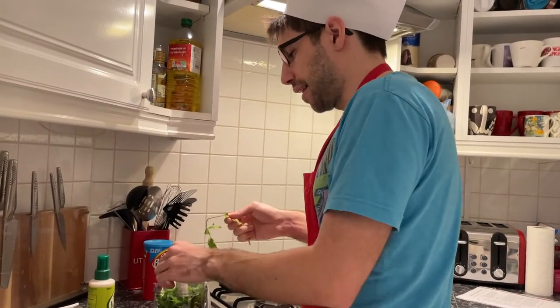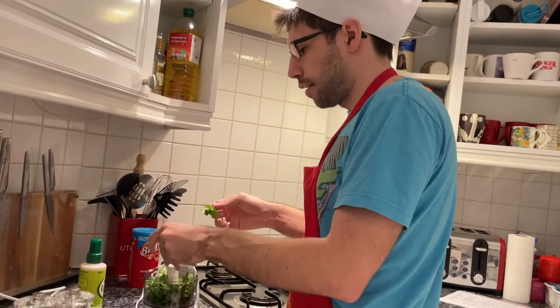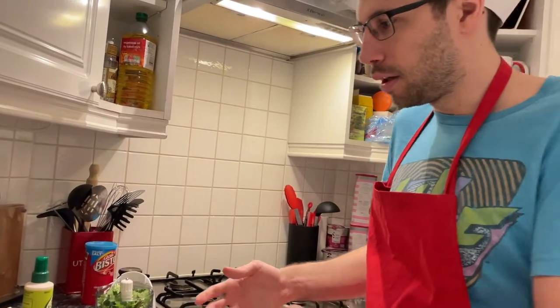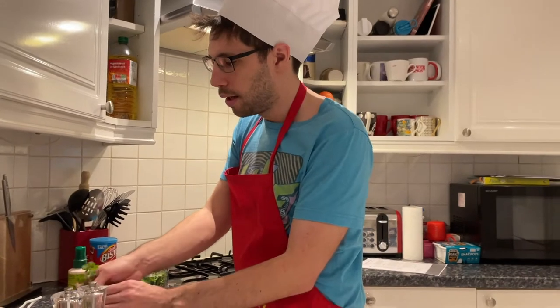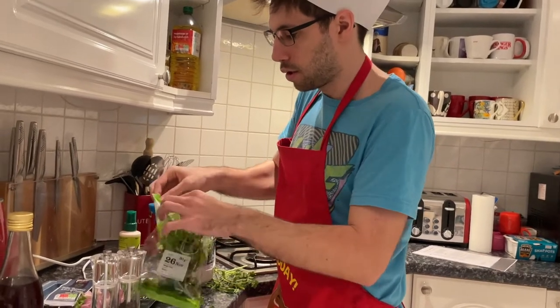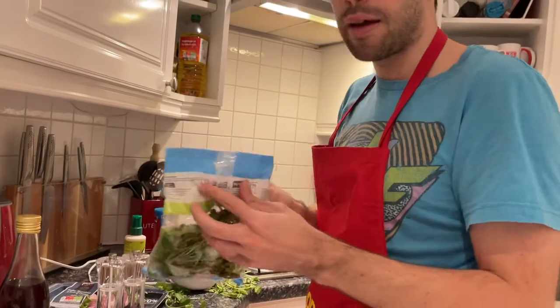Listen, here's the thing about cooking with Liam. I show you cooking in its most real, raw form. That's why we don't edit this. It's raw. If you were brand new to cooking, much like I am, these are the sorts of trials and tribulations that you may face. Flat leaf parsley, 10 grams of this, right?